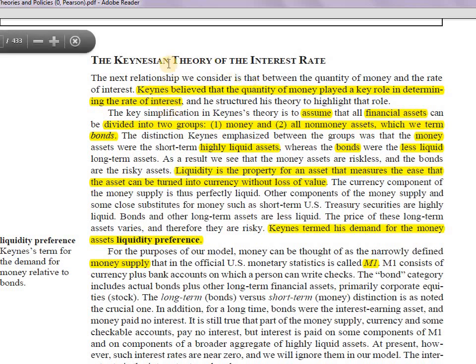Alright, and what plays an important role in rate of interest determination in classical economics? Quantity of money? No. The supply and demand of loanable funds. So these are the main differences that we have understood between Keynes and the classicals by reading the first line of Keynes itself. So yes, Keynes believed quantity of money determines the rate of interest, and we're going to see how.